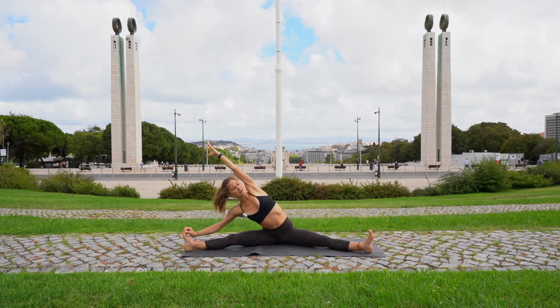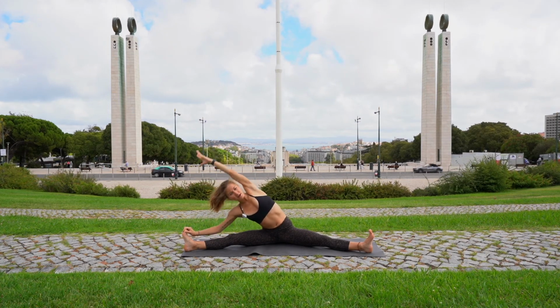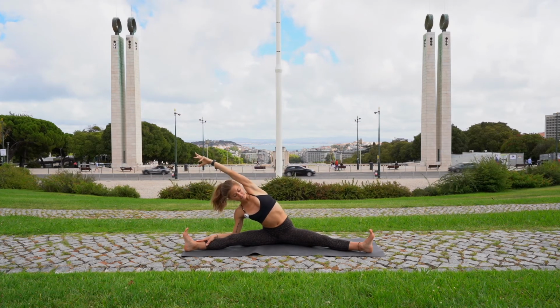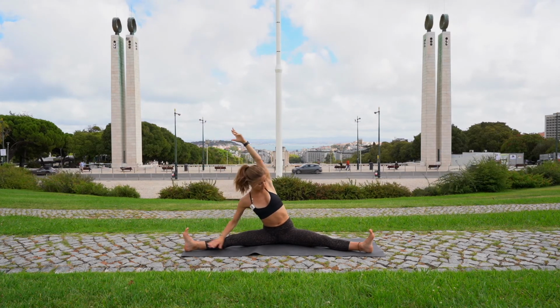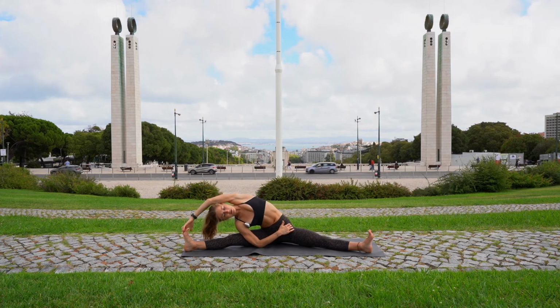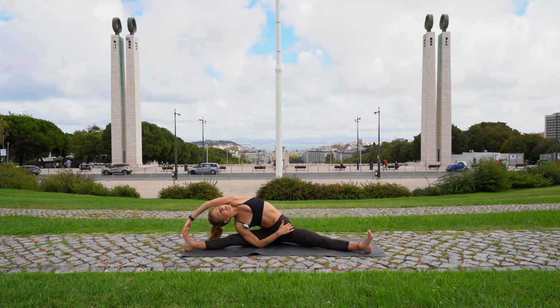Now, depending on your flexibility, you might be able to come down all the way. You might be stuck here, that's totally fine. If you are super flexible, I like to bring the right hand in front over to the left hip crease to kind of keep it down. And then the left hand reaches up and over to the right foot.